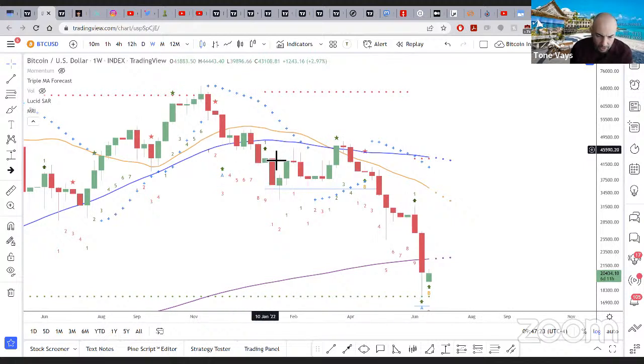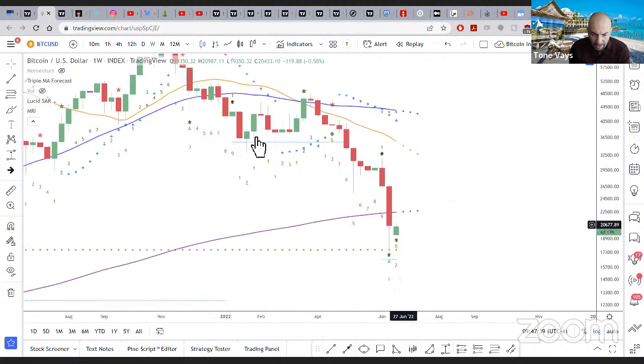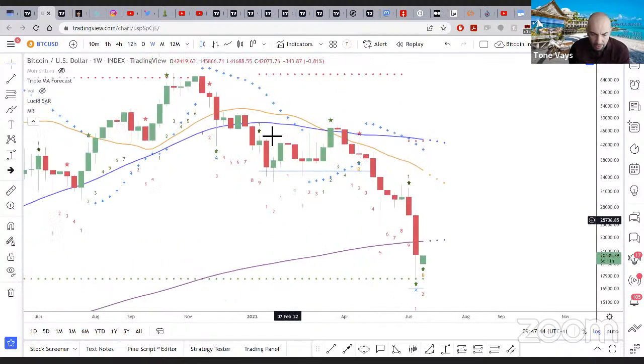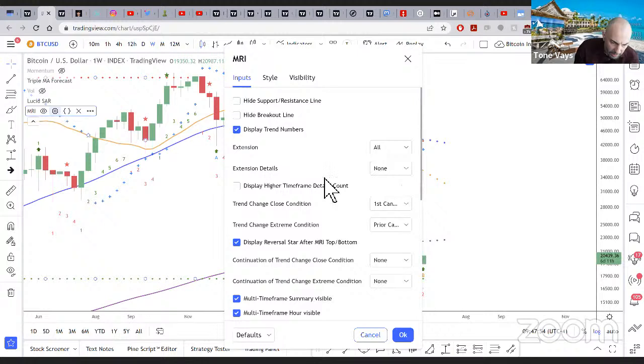Those that understand how to trade this indicator, and it certainly helps me to time the markets, would know that when an MRI does not reverse the price, it goes into the extension phase and continues to go down until all three extensions end. Now, this has ended two of the extensions, and I don't know where the third one is, so I'm going to open more of these things.